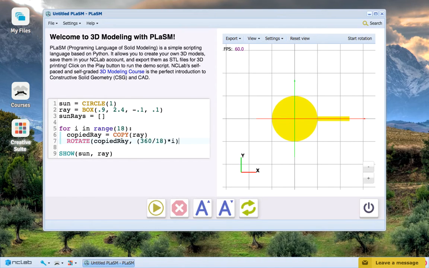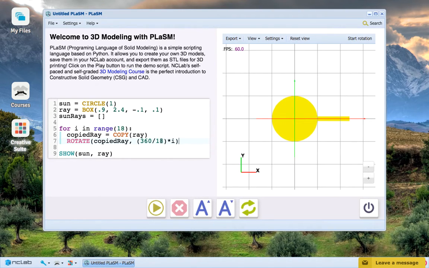We know about the rotate command that when we don't specify a point or an axis to rotate our object around, it rotates around the origin, 0, 0. So this code here, by default, will rotate our ray around the origin. Now let's look at the second parameter.